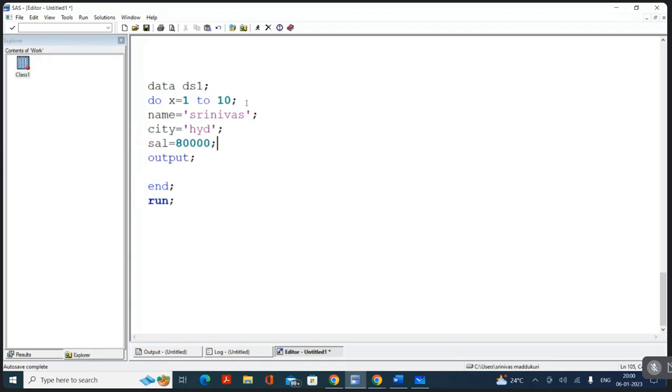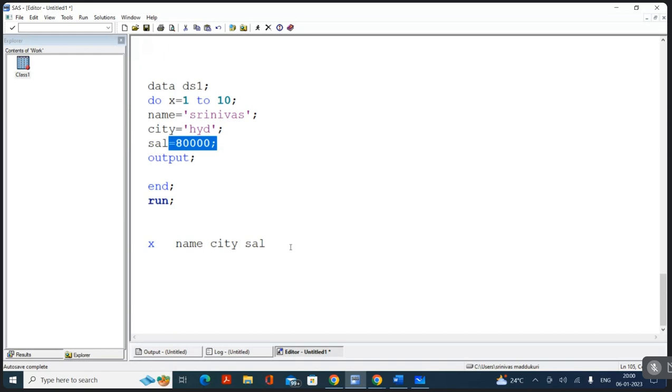Now you know what is going to happen? First, we are going to have the x variable, then the name variable, then the city variable, then the salary variable. So first x is equal to 1. Name is equal to Srinivas. City is equal to Hyderabad. Salary is equal to 80,000.